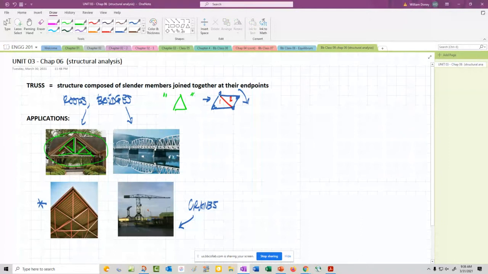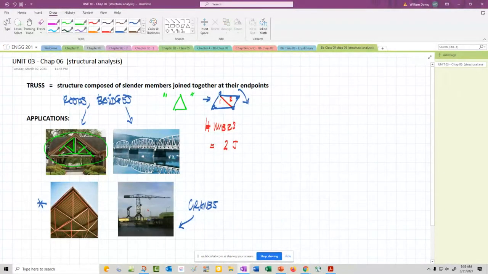There's actually an equation to find out how many members are in there. It's not that you have to know that, but the number of members in a truss will be twice the number of joints, minus 3. Let me just check that and make sure I did that right. 1, 2, 3, 4 joints. That's 2 times 4 is 8, minus 3 gives us 5 members. So, okay, I remembered that correctly. Not something you need to know, but if you wanted to count them up or figure it out. So it's based on the 3 rule for a triangle. Once we have the first 3, we can just add 2 more in a joint, and we get the next triangle there. So anyway, that's sort of the shape there.